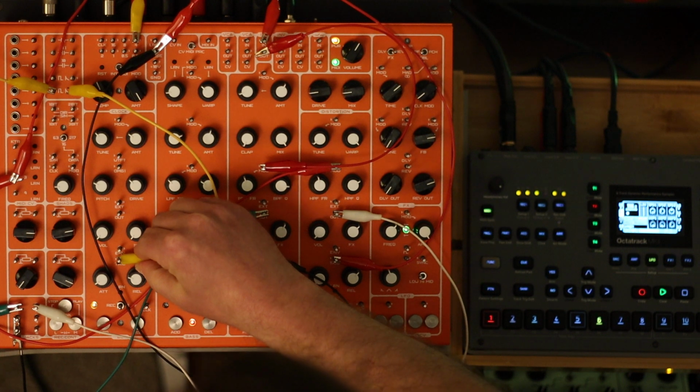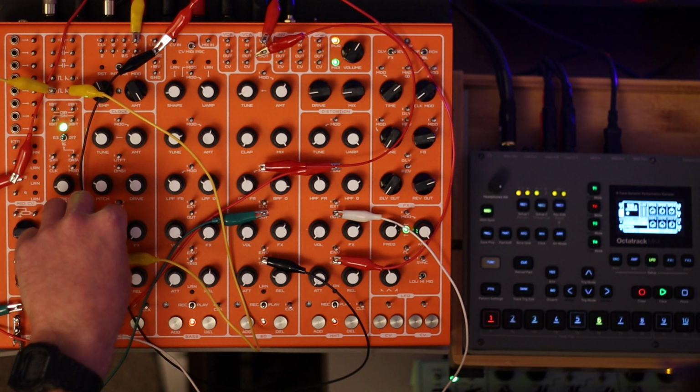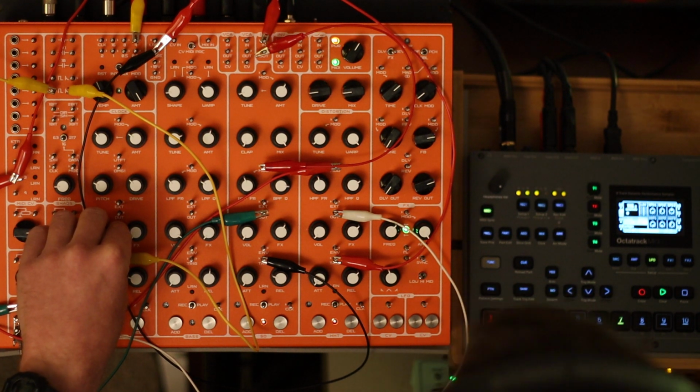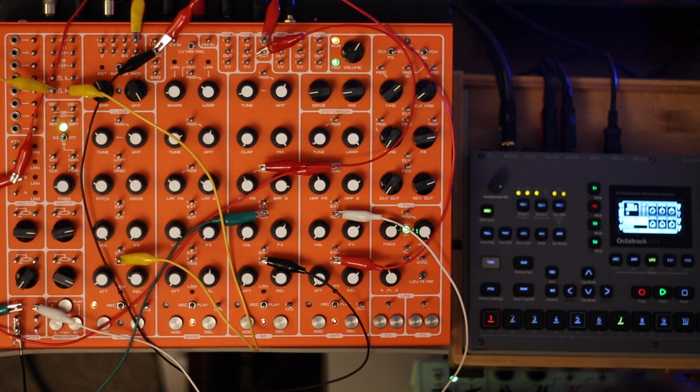Alright, let's add some kick to this mess. Alright, so that's all I wanted to show you today. Jumbled mess, working way too fast, but I hope it makes sense.